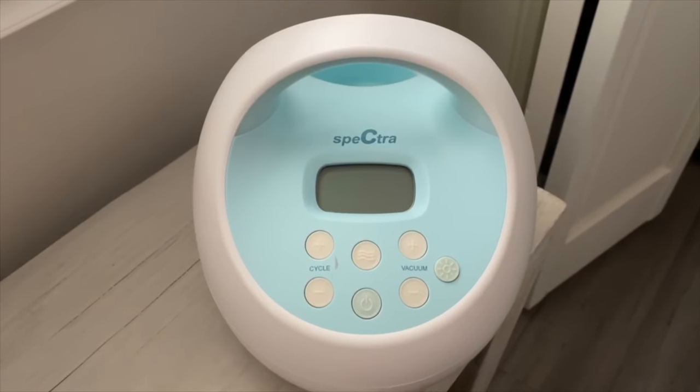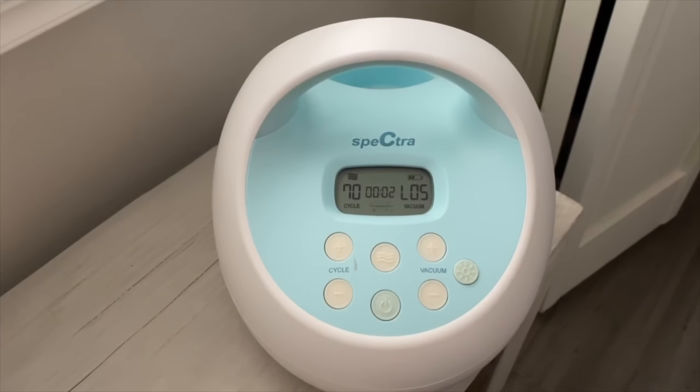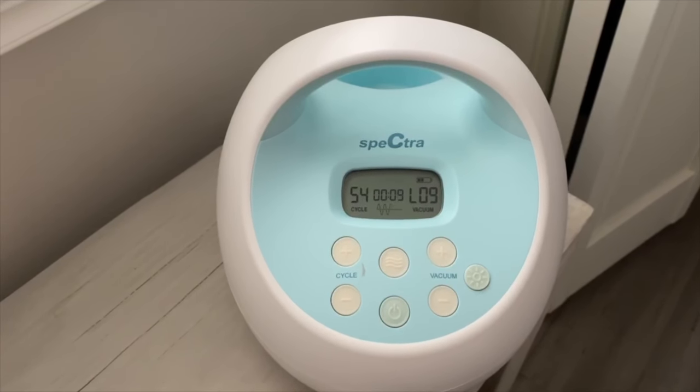Don't worry so much about fitness — it's more about staying hydrated and staying fueled. Number five is pump. If you want to increase your supply, I would suggest getting a breast pump. Everybody who is a breastfeeding mom should own one. There are a couple of different types — I have a handheld one that I used early on when my milk first came in, and then I have one that I now use daily. So let's look at those right now — this is going to turn into a little bit of an adult show and tell session.